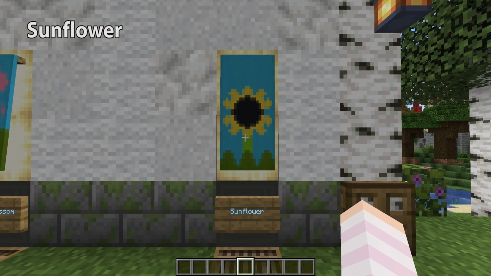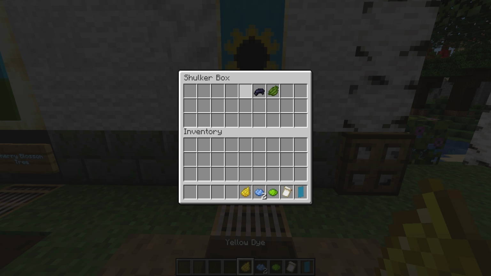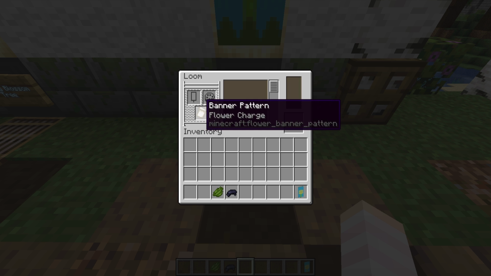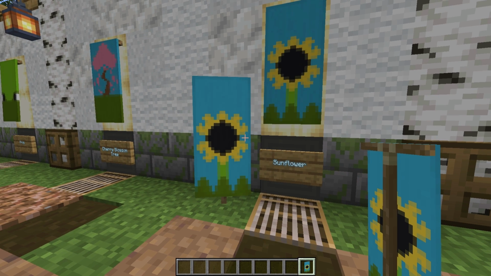For this sunflower banner, you're going to need a flower charge, and you can swap out the colours of the dye here to create any kind of flower you like. We'll start by creating the flower's stalk. And we'll cover up the unnecessary parts here. And now for the flower itself. And a black circle in the center, and that really makes it look like a sunflower. Finishing touch, and there we go, a sunflower banner.